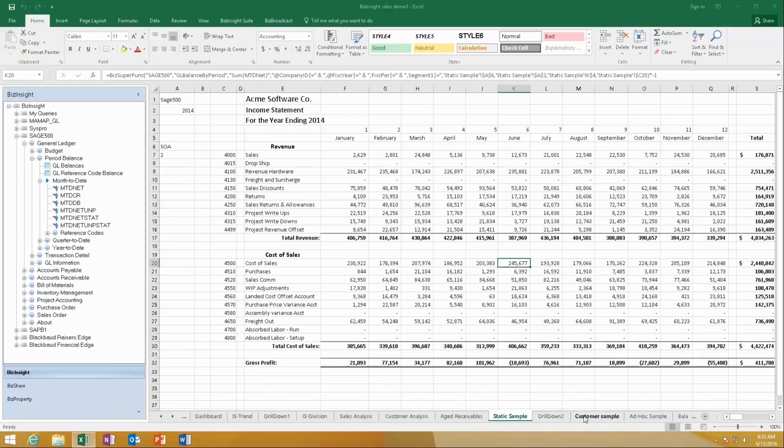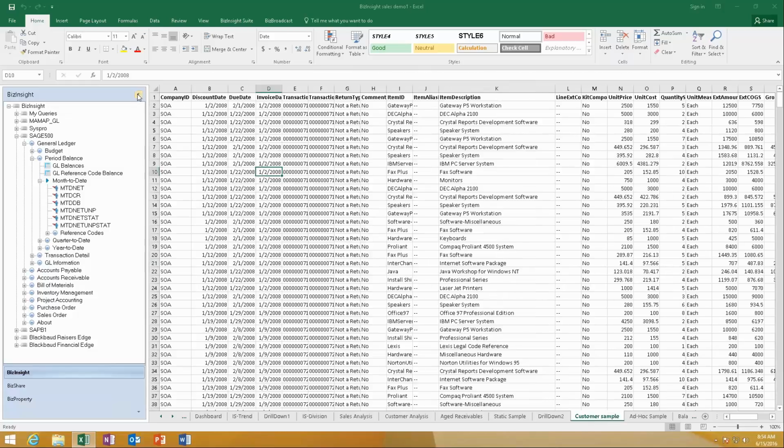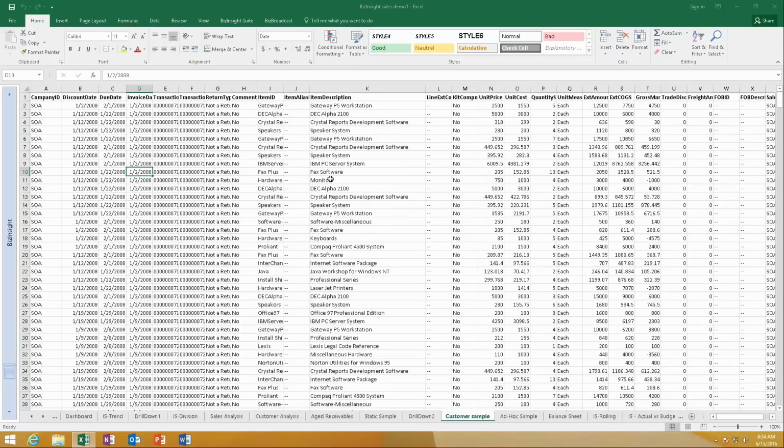But now I want to work with data that I'm just bringing into Excel. And when I do that, I'm going to use just a customer history dump directly out of, in this case, Sage 500. So let's assume that I don't have a connector and I just want to work with my data, right?